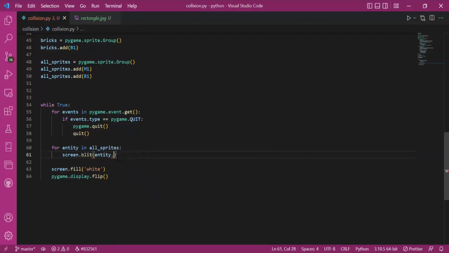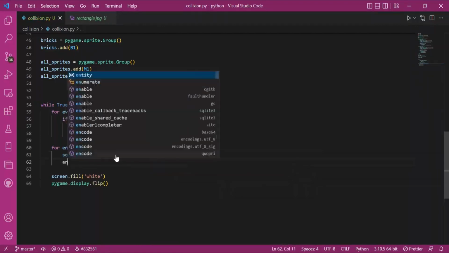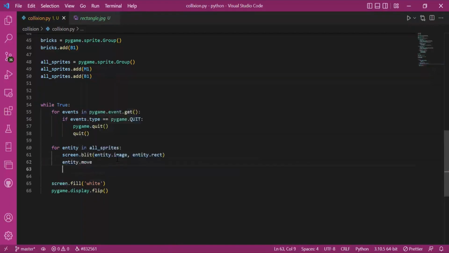So I've got that image on that rectangular position on the screen. Now entity.move calls the move function in the respective classes, and according to the move function, my objects and images would move.